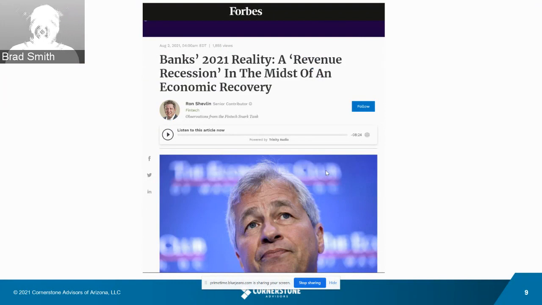So why is that? Well, the bottom line is we're in what some folks at Cornerstone have termed a revenue recession. Our banks and our bank clients are working harder than ever, dealing with more daily stress than we've ever dealt with. Just as soon as we were all excited to start getting back into our offices and branches, now we're having to deal with Delta. Now we're having to deal with a slowdown in mortgage originations and PPP applications that seem to have come and gone. And we're working harder, yet we are generating less revenue.